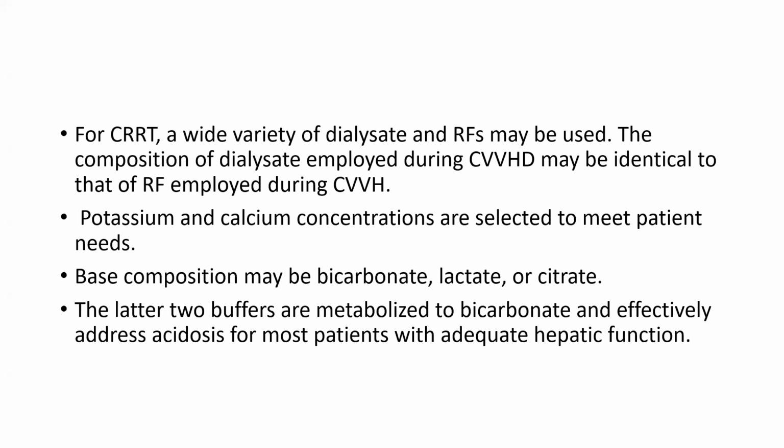For CRRT, a wide variety of dialysate and renal filtrate may be used. The composition of dialysate employed during CVVHD may be identical to that of the replacement fluid employed during CVVH. Potassium and calcium concentrations are selected to meet the patient's needs. Base composition may be bicarbonate, lactate, or citrate. The latter two buffers are metabolized to bicarbonate and effectively address acidosis for most patients with adequate hepatic function.